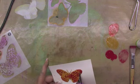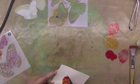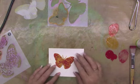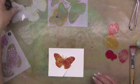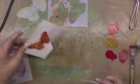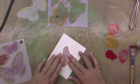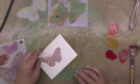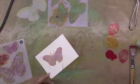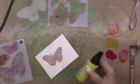Especially if you've done like me and got some fingerprints or whatever I did there, put some paint around the outside of it. And then you also have, oh, I should have showed you actually. Maybe I'll do that without cutting this out. Here's how you can use your mask on this. We'll pixie spray that as well. Put it down onto here. And what do I have handy that I could spray on there? Blue. I don't know. Let's just go with some distress spray.